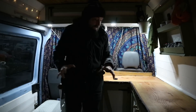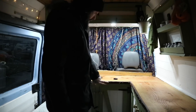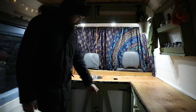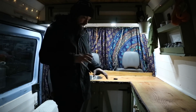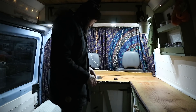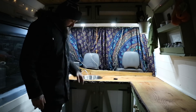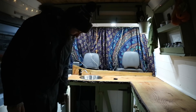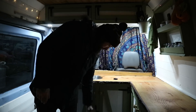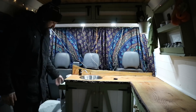Here we have the kitchen area. I've got a solid wood worktop with a nice bark detail. There's storage — four cupboards here — which still need some work; I need to put some shelves in so I can utilize that space a lot better. There's a sink with a pump, and underneath is the fresh water and grey water tanks. The grey water needs emptying. There's also a toilet roll holder and towel rail.